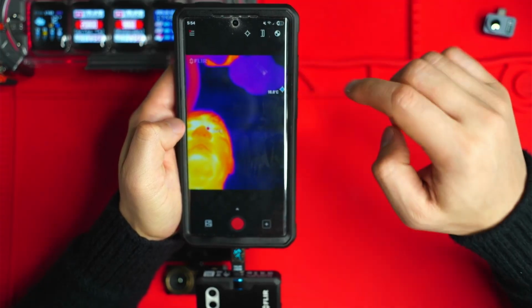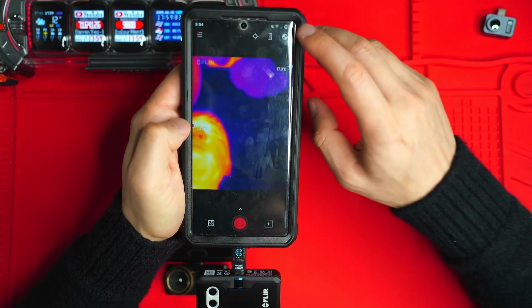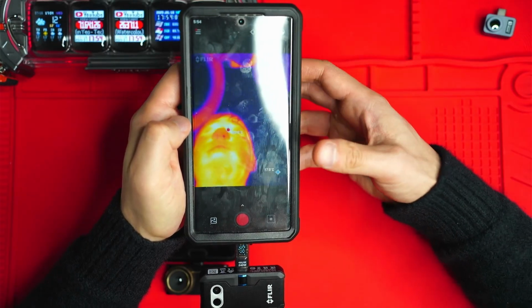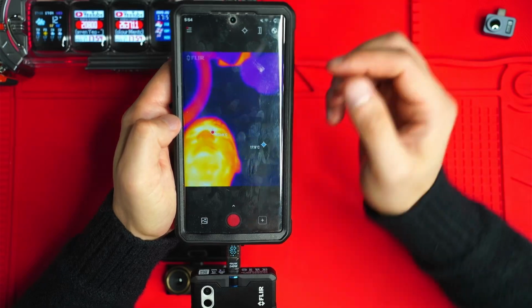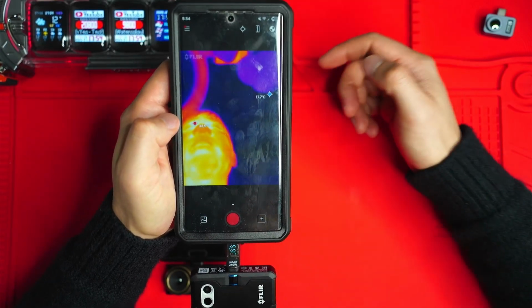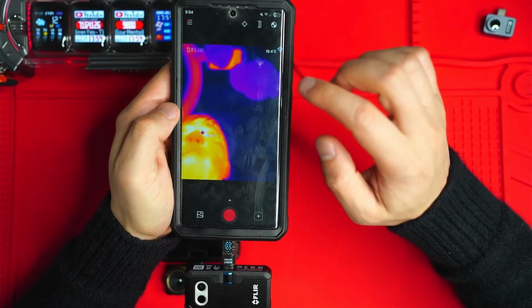And up in the corner here, there is this calibration mode. So sometimes, basically, when you switch scenes, maybe go from a colder scene or hotter scene, the camera needs to recalibrate again. It does this automatically, but yeah, you can also press that button. It's a pretty simple sort of interface.